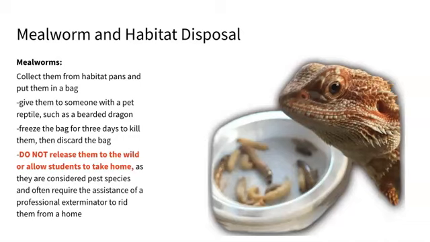The best option is to give them to someone with a bearded dragon or pet reptile at home, as mealworms are a valuable food source for pets. If they cannot be made useful as a reptile food source, place the bag of mealworms in a freezer for 3 days to kill them, then discard in the trash.